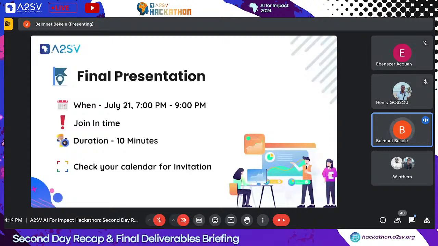But what you have to be careful about is that the breakout rooms are going to be set with a timer. So don't assume that even if you push your time, they're going to allow it. It's not going to be us who control it. It's going to be automatic, so you'll be removed from the breakout based on the timer. I want to underline this: make sure that you do your presentations on time. 6 minutes is given for you, and 4 minutes is for question and answer with the judges. I just want to stress this.